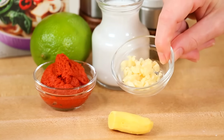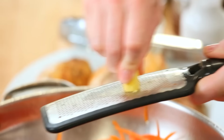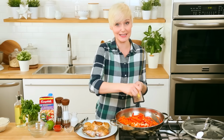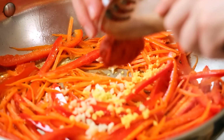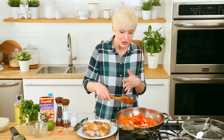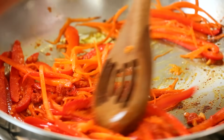In this case, I am going to do that with a combination of minced garlic. I'm also going to be adding some freshly grated ginger. As far as I'm concerned, when it comes to ginger, freshly grated is always best, so if you can manage it, definitely do so. And finally, we are going to be adding some curry paste. Now, you can usually find this in the spice section of most supermarkets. It comes in a jar, and it's basically just a really beautiful blend of flavors.